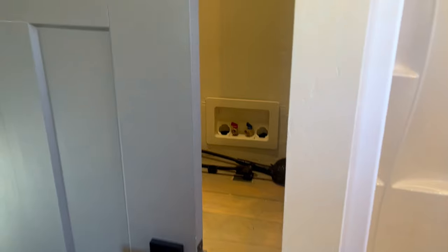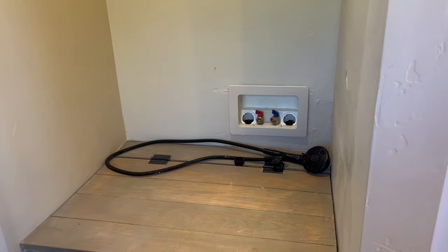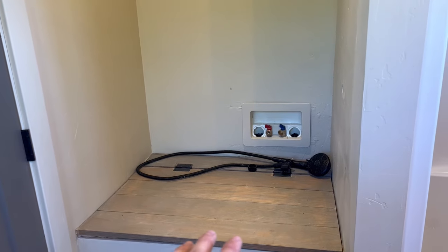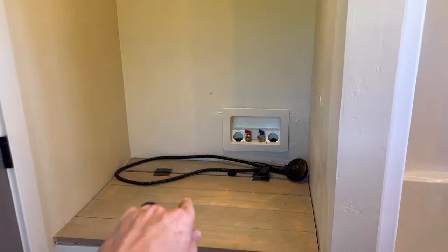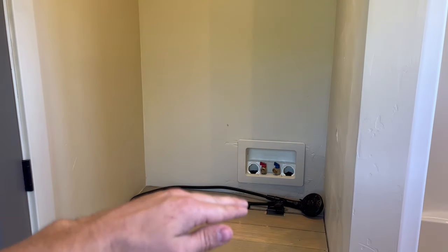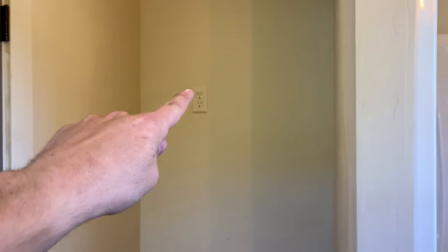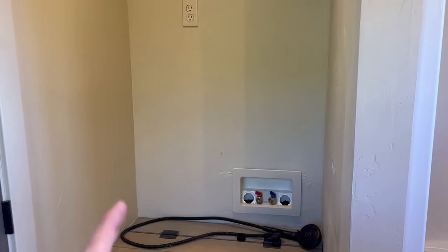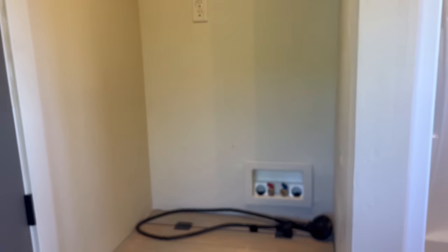Off to the side right here from the door there's an overhead shower head. This is a little mechanical — the water heater is underneath there. And then this space — you can put a washer in if you can find one that fits from here all the way up. There's power there as well, and you'd just have to get a dryer vent cut in wherever you need for whatever application you'll be using.